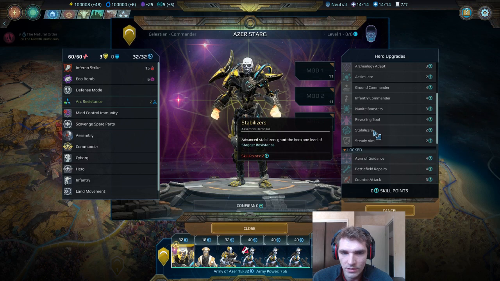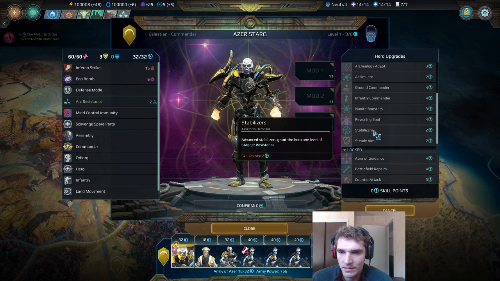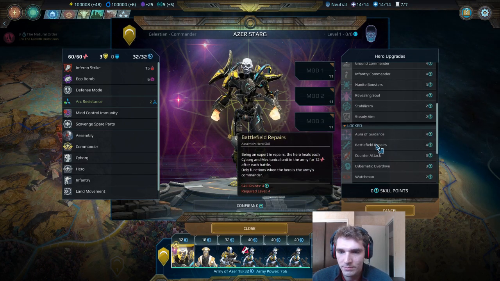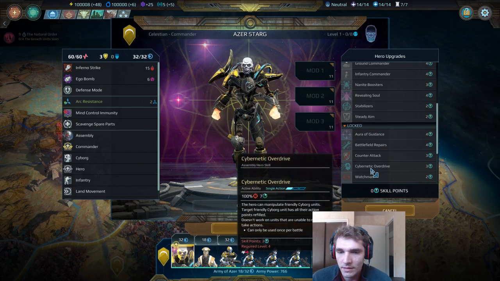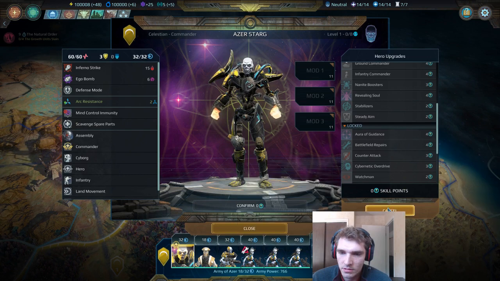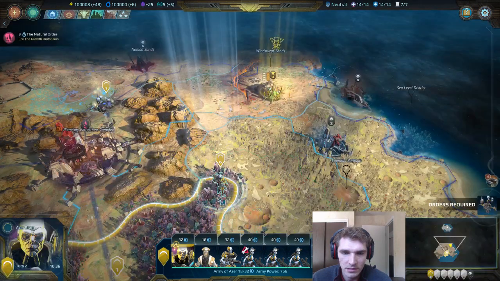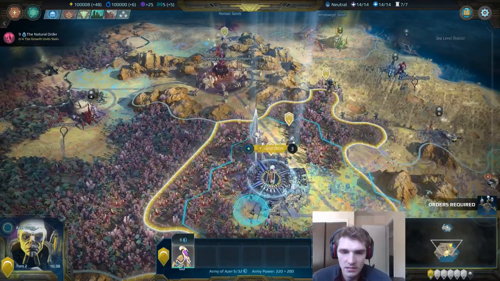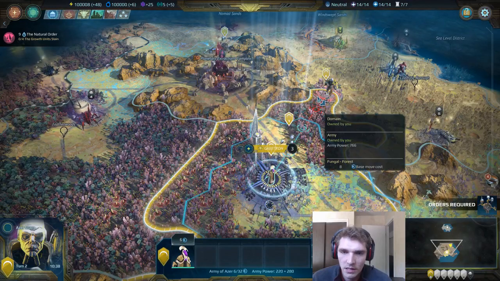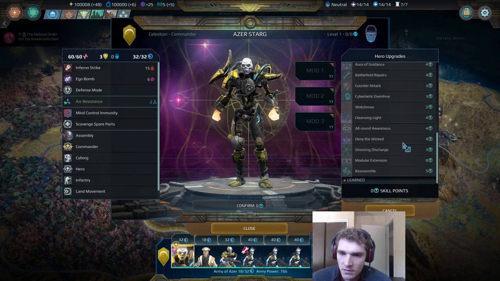Stabilizers is good if you don't already have the stagger resistance, but there's lots of ways to get it. I might pass on spending the skill points on it. Battlefield repairs, not worth it. Pass on that. Cybernetic overdrive, yeah, I don't think it's worth... Actually, wait a minute. These guys aren't biological because they're assembly units. Yes, no, it's good with these guys because they are turned into cyborgs. As assembly units, they're all cyborgs. So, yeah, your cybernetic overdrive skill, pretty good.